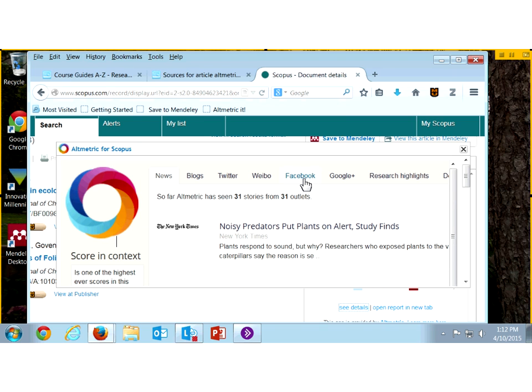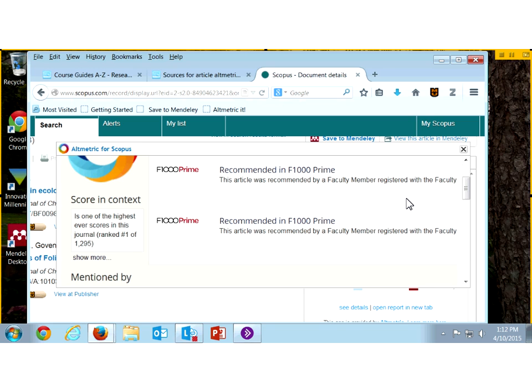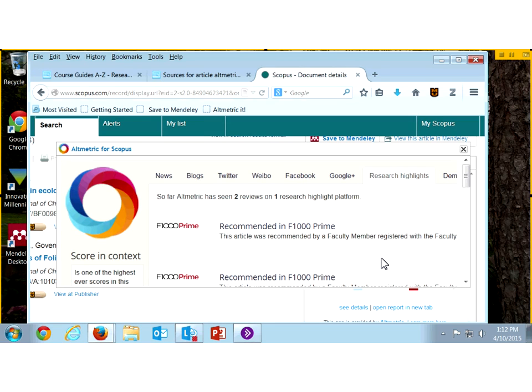And if I come over here on the top, you can actually see more details. And the Research Highlights, this is Faculty 1000 products, which cost money to subscribe to, and they are basically databases of articles and commentary by faculty or other researchers, not necessarily faculty, on those articles.